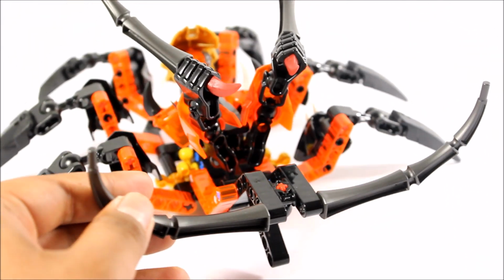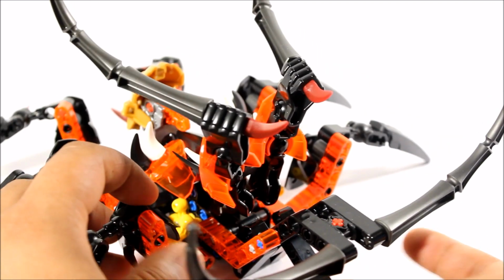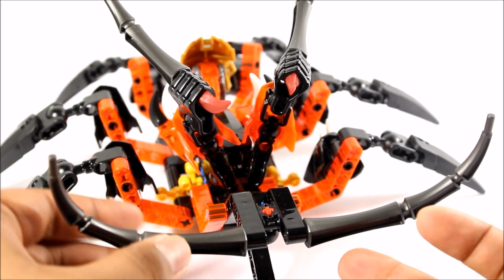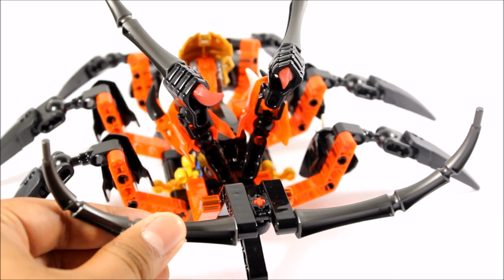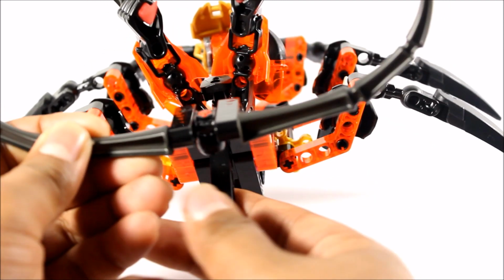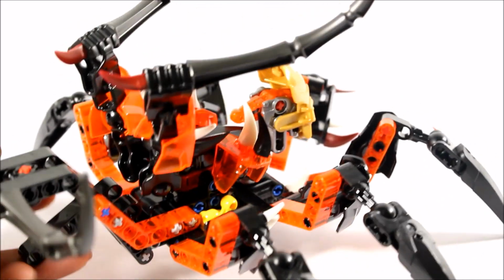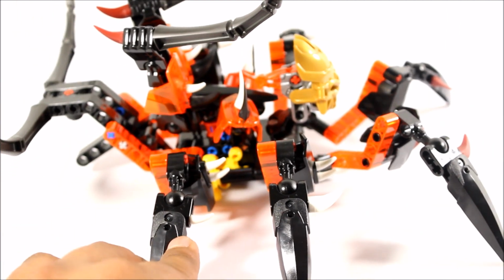Now of course, as we all know, with the original Lord of the Skull Spiders, there is normally a mechanism. Unfortunately there is no mechanism for this set, but I'm not really fussed about that, to be honest, guys. I have to say it is a great set. You can see there's just a little thing here that's sticking out. I don't know why it's there, but I left it like that for him to lean. I just put it there for no reason.